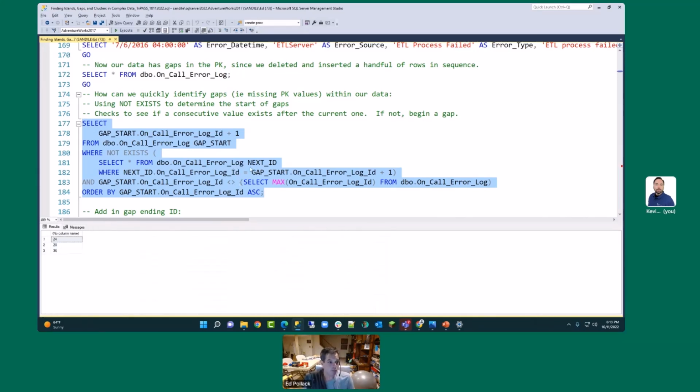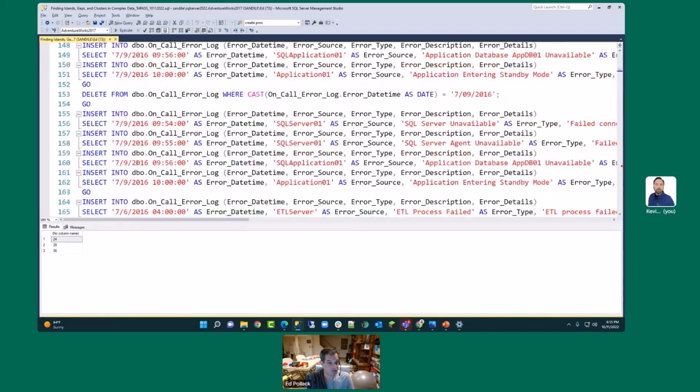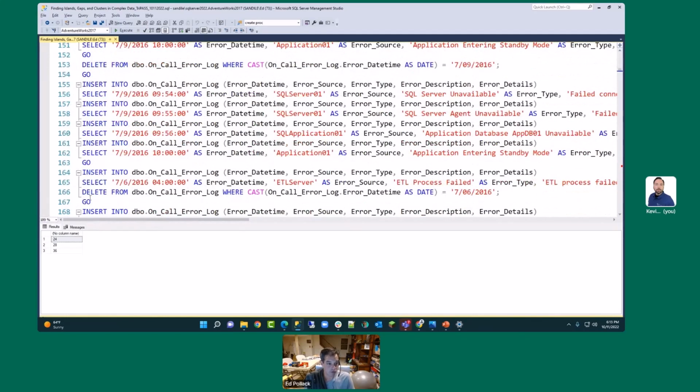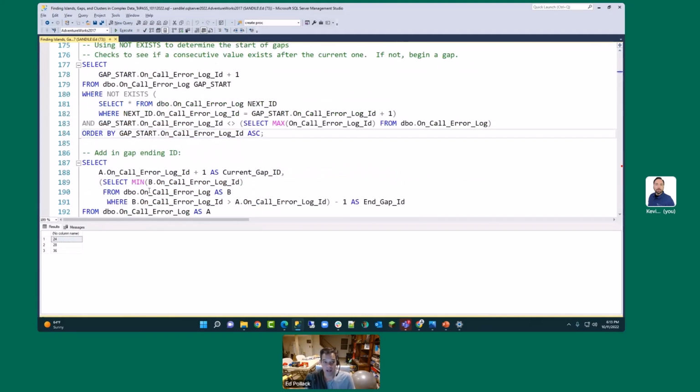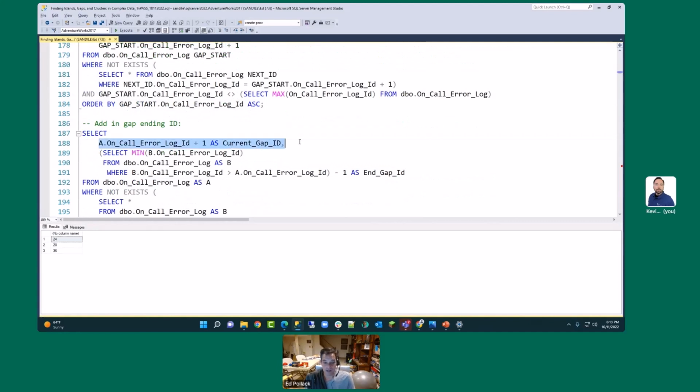If I run this query, what I'm basically saying is check my log for any ID that has a missing ID next, and I get back 3. And I can verify that back up here because I did some deletes. And those deletes removed the rows. So I know I have 3 rows missing that I got rid of earlier. Those are my gaps. I can, if I want, add in the ending ID. So I have my starting ID for a gap. The ending ID will be the next ID in the sequence after the current one. So I know when my gap starts, what's the next island after that, and that'll be the beginning of the island. The ID before that will be the end of the gap.